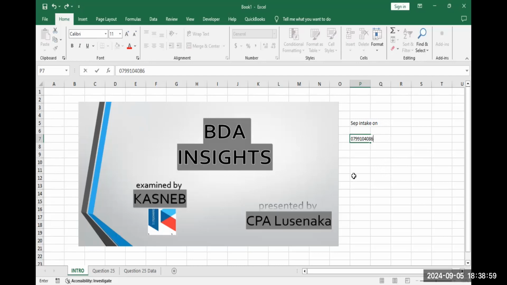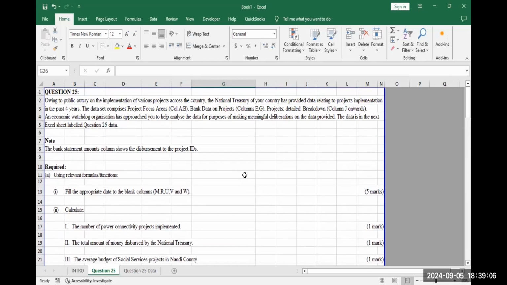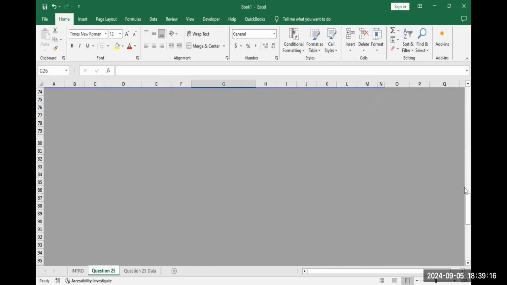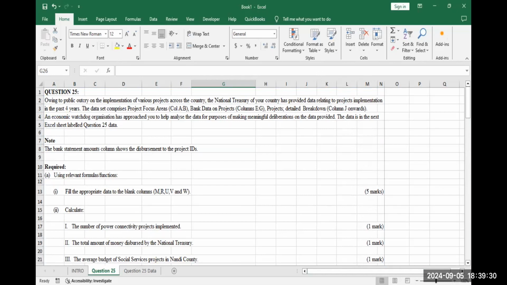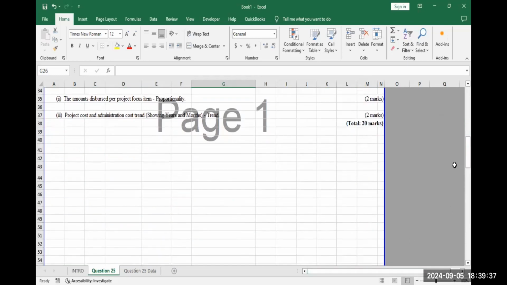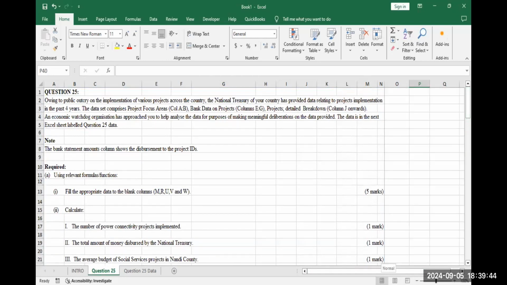So straight into the question without wasting much of the time. So here was the question. The examiner presents it. This one is called a page break. There is nothing wrong with this page. I know some students tense when they see the page break. It is just called the page break. If you get this page break here, you come down here, you can follow my cursor, and you just click there, so it will not break on. But if it is clicked here, that's why it is on page break. Here there are cells, but the page has just been broken, just to clarify. So you just click in here if you want to have a full overview of the cell.